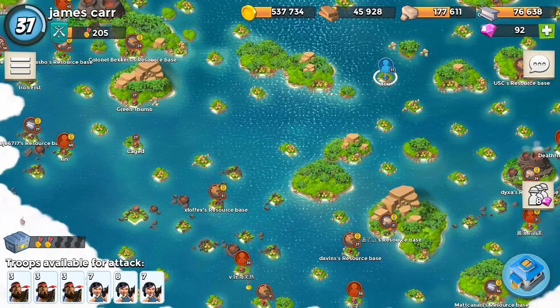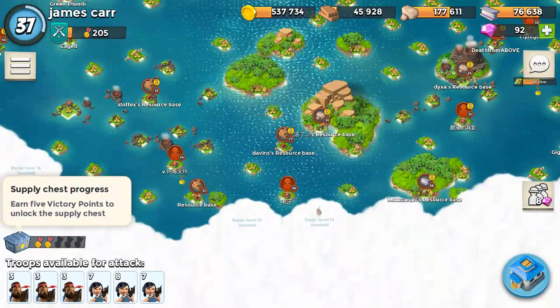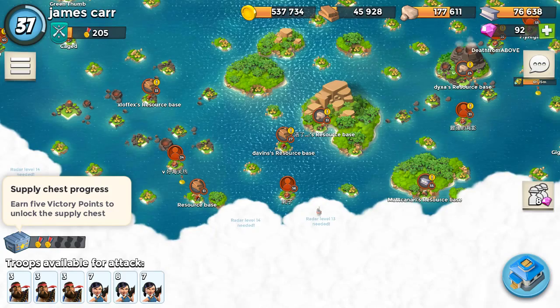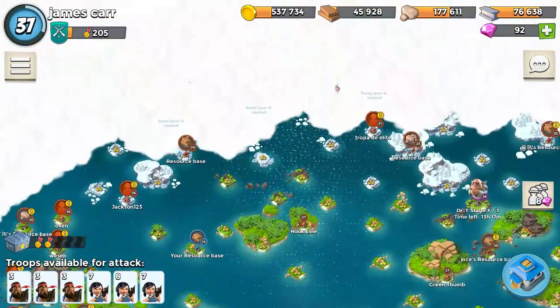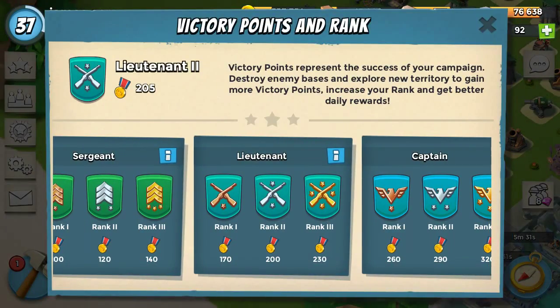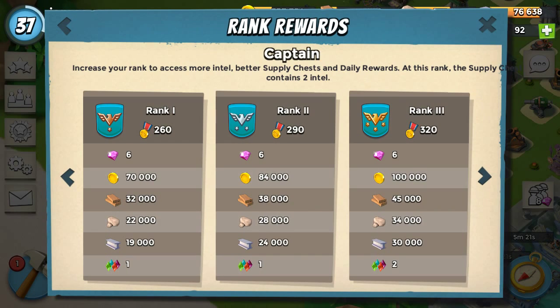So from what it looks like, when you battle someone, every time you get a victory point, you get a little supply chest. And I'm probably going to guess, just like Clash of Clans, that the higher you are in your victory points and rank, the better your supply drop will be. Well, it pretty much shows right there what you'll get for each one.